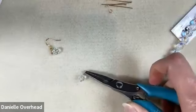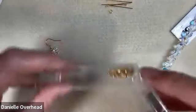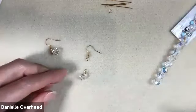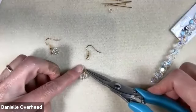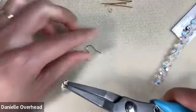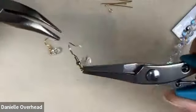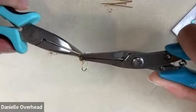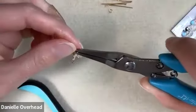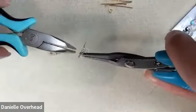And let's just grab an ear wire really quick. We'll just dump those out. We're going to be needing lots of those. Just getting that back in the spot where it was. There's my ear wire. Get that on there. And let's close it up. So to close it up, we're just going to do a reverse of that same lateral motion. Making sure I got a good grip on it with that side.